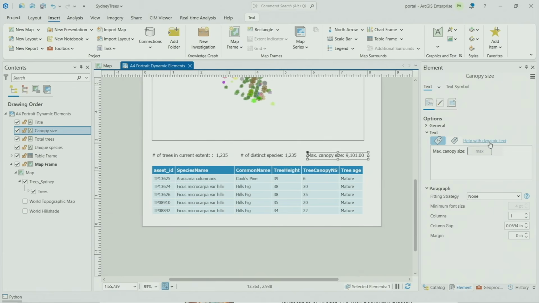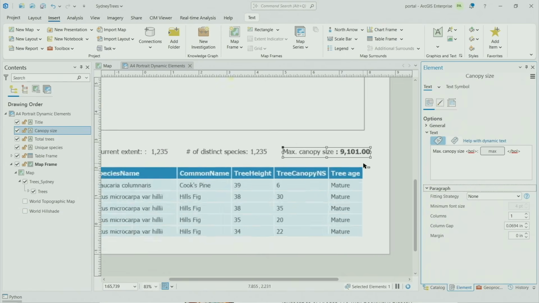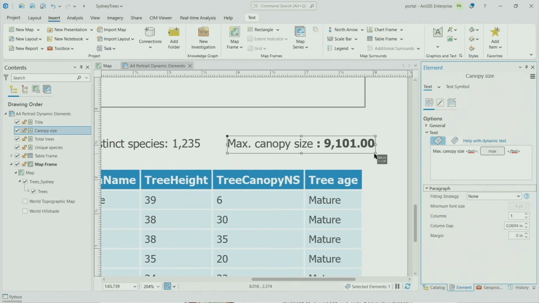Another thing I would like to show is that if you want more information about dynamic text elements, you can click that link, and there is something that allows you to format your text, right? Let's say if I want to make something bold, I could simply add an XML element, something like bold, and that makes it, see that? Right now it shows up as bold. So those are all there, and you can find them in that link.